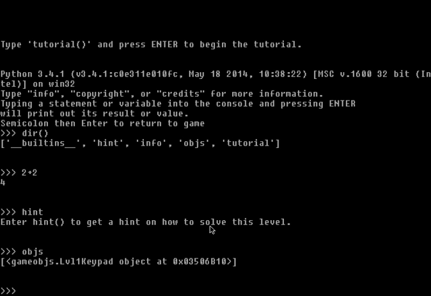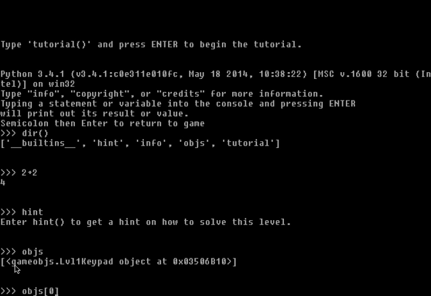So because objs is a list, we can pull things out of it with... Let me start over with that. Things in a list are represented by the name of the list, objs, and then square brackets, and inside the square brackets, you have a number, which is the number of the thing in the list, if that makes any sense, counting from 0.